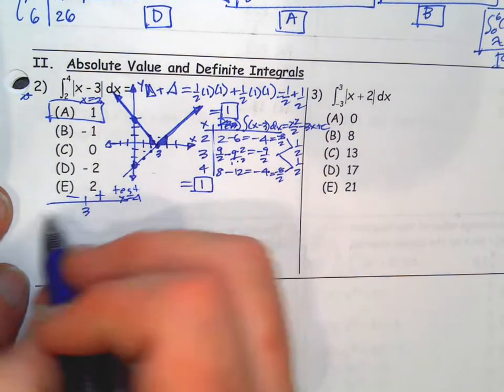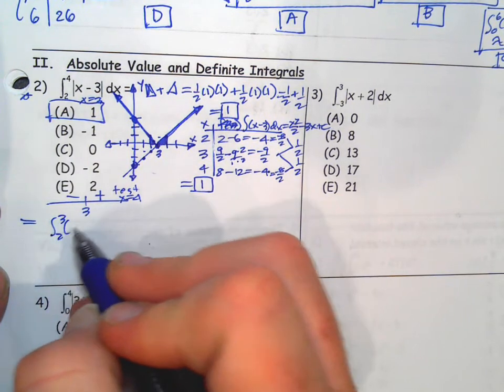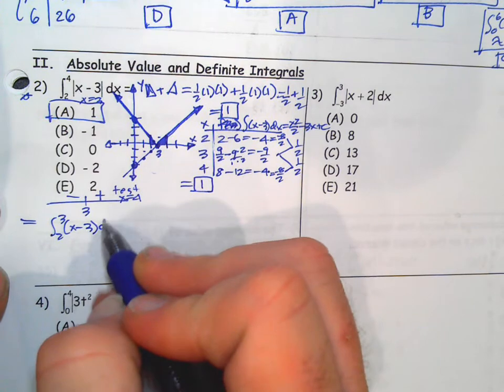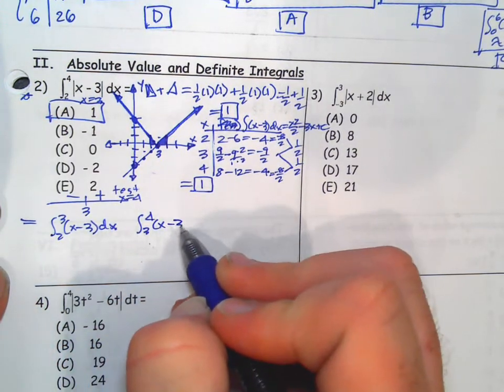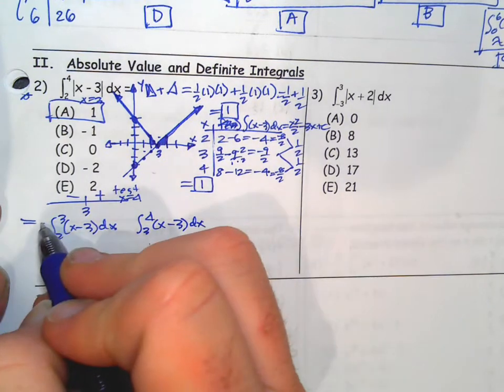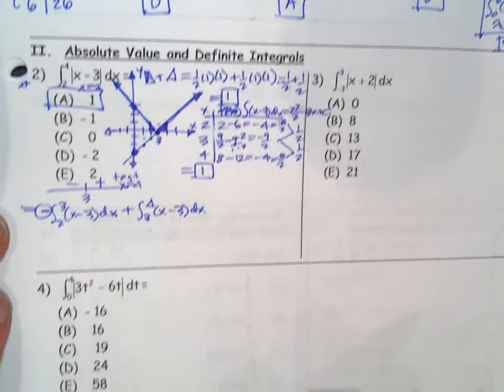Or we do a line check, put the 0 in here, test a value, x equals 4, positive, negative. I'm going to rewrite it. You're going to go 2 to 3, drop the absolute values. And we're going to go 3 to 4, drop the absolute values. And the negative part, we're going to fix with an extra negative. The positive part just stays the same. So this is the way you can do it.